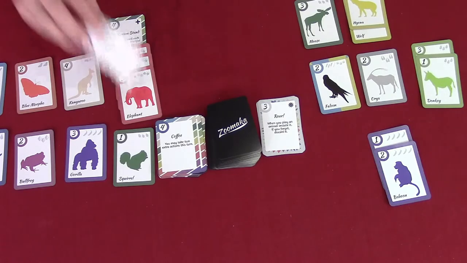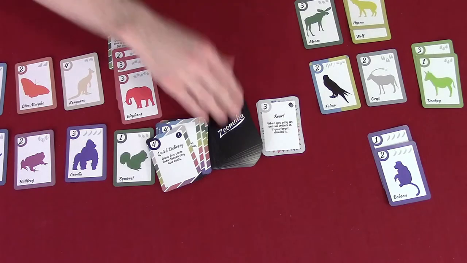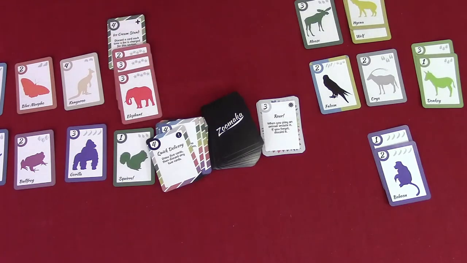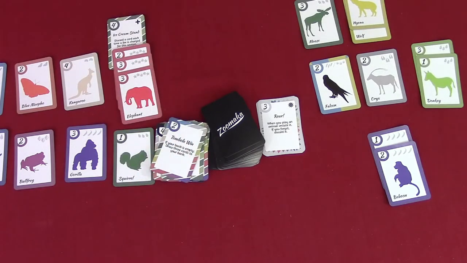I'm going to play Quick Delivery, so I get to draw 5 cards. And I get to discard 2. So, I'm going to get rid of these 2 cards.